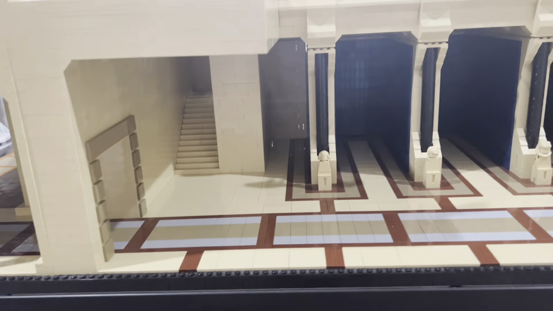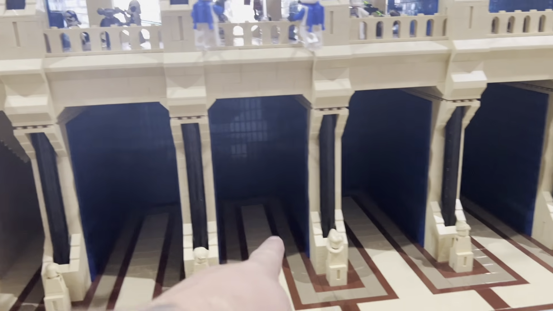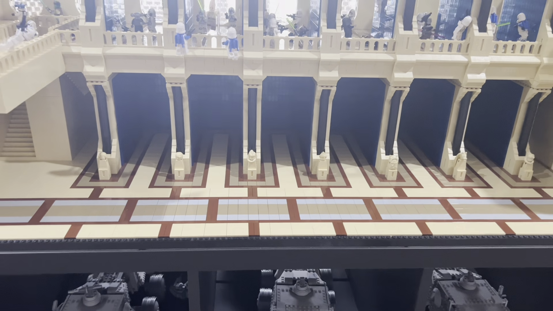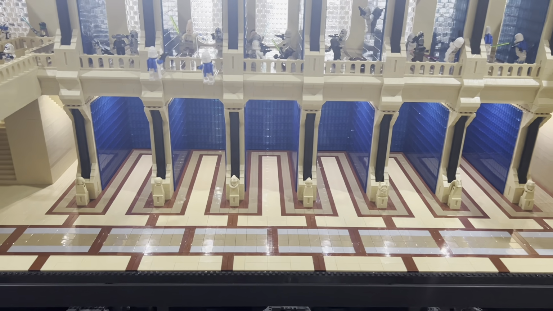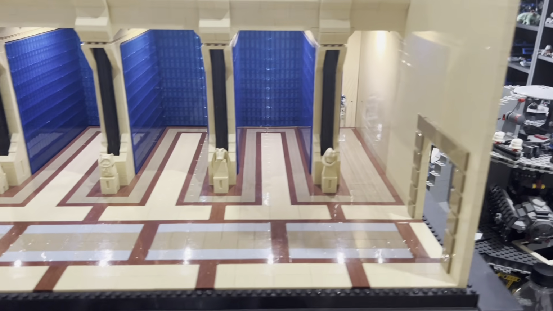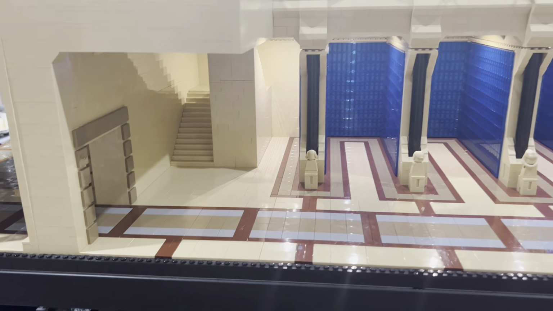But down here on the first story, all of these rooms here, they all light up. So I will turn the lights on and I'll show you guys what that looks like. So all the lights are on now, and as you guys can see, it looks so much better with those lights on. Can't wait to put minifigures in this bottom section and then have this all done.